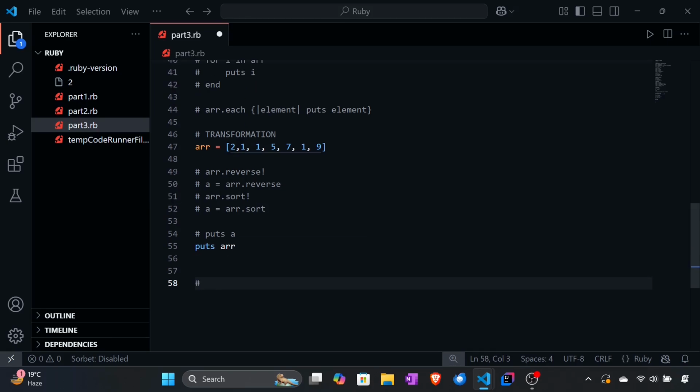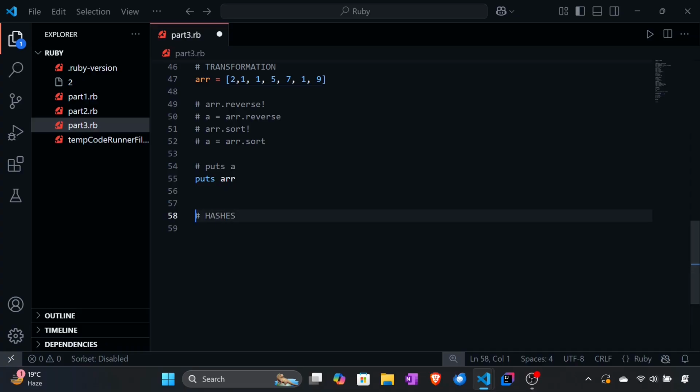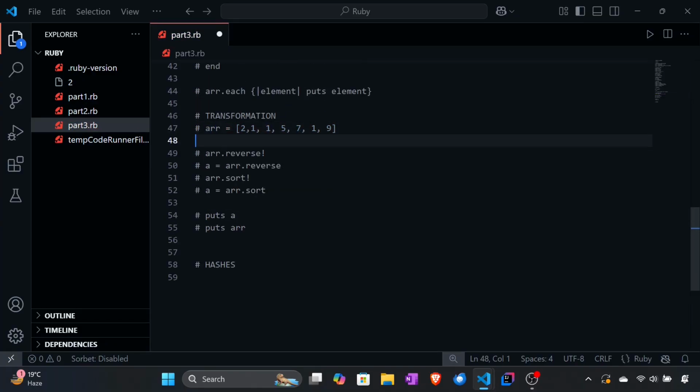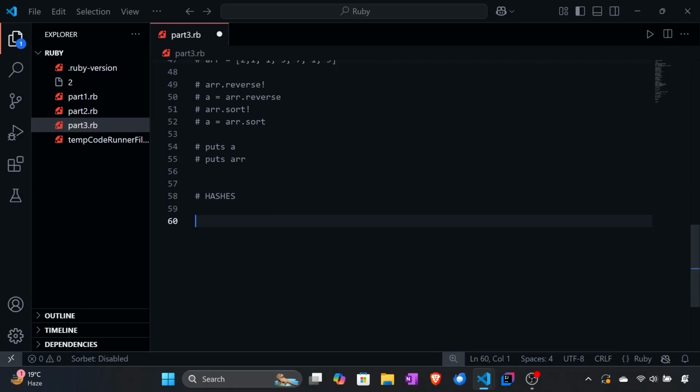Now let's talk about hashes. Let's comment this out too. Also this. Let's first talk about initialization and creation.